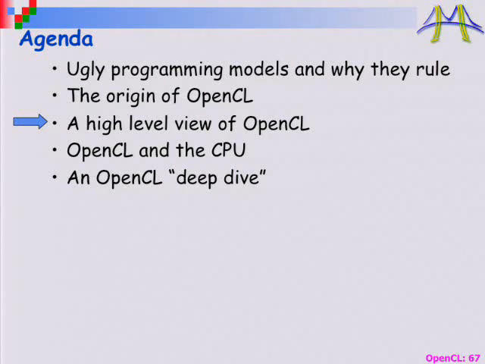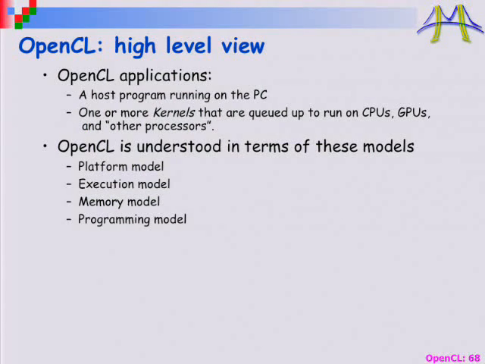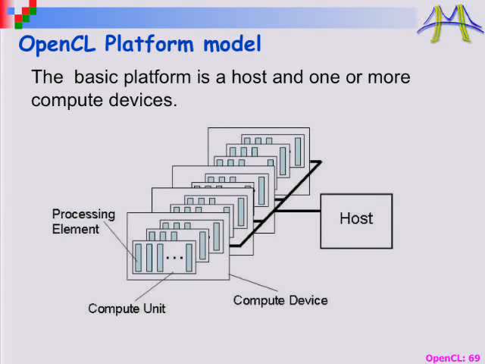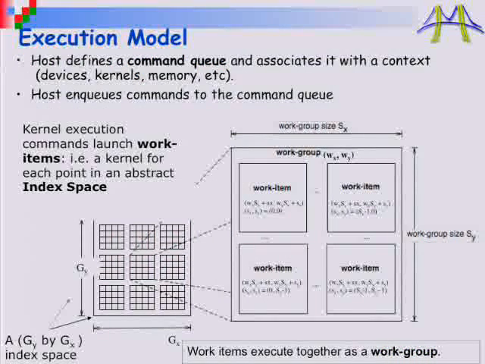So a high-level view of OpenCL. I have just a few minutes to get through this, and that'll be just enough. So the model of the platform is essentially the same as the Cuda model. You have some host thread managing many compute devices with many processing elements in them. So the host thread is going to do all of the orchestration of the highest level of the application, and it's going to tell these various compute units to do different parts of the computation. So the best way to explain this slide is probably just to make the analogy between things I spent a lot of time explaining in Cuda and the words on this slide.